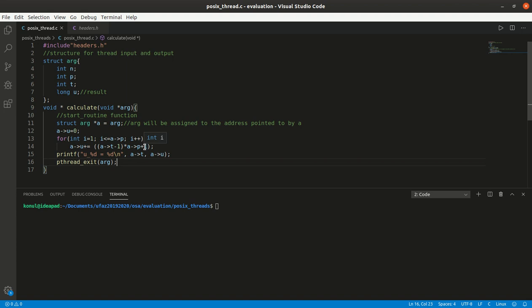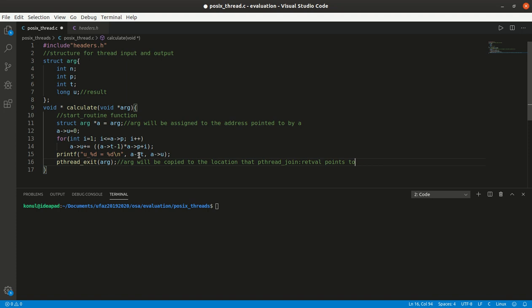So here, why we have passed the arg, because arg, let me write it here, arg will be copied to the location that pthread_join's return value pointer points to. Okay, so you will see why we need this.